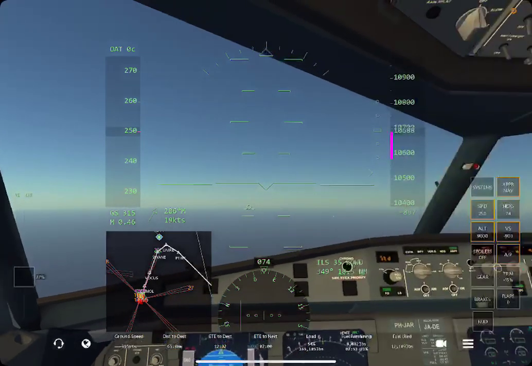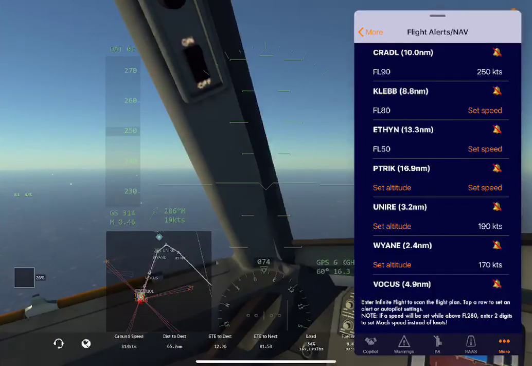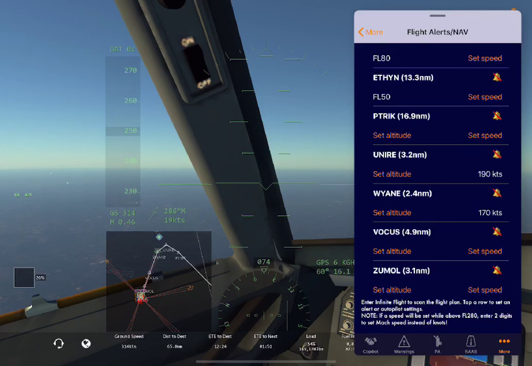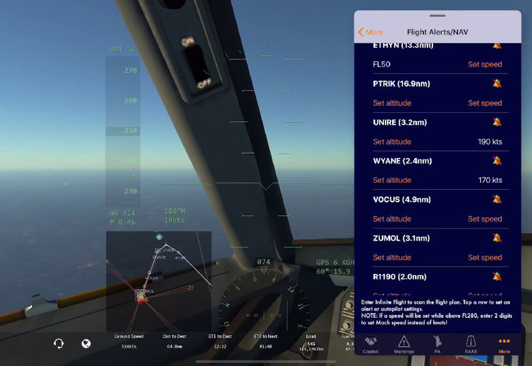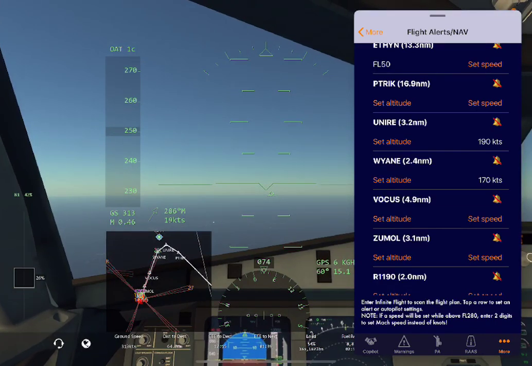So next thing I gotta watch out for is my lights here once we're going below 10. So I got a few seconds. So I'm gonna calculate my VAP and set it in here for Zumo because I want to maintain that 170 right up to Vocus. And then I'll put the speed in for Zumo. So we are landing. Our landing weight was supposed to be 134 even. So I'm going to calculate for 134. We're at 135,160 right now. So we're going to be in the 134 range.